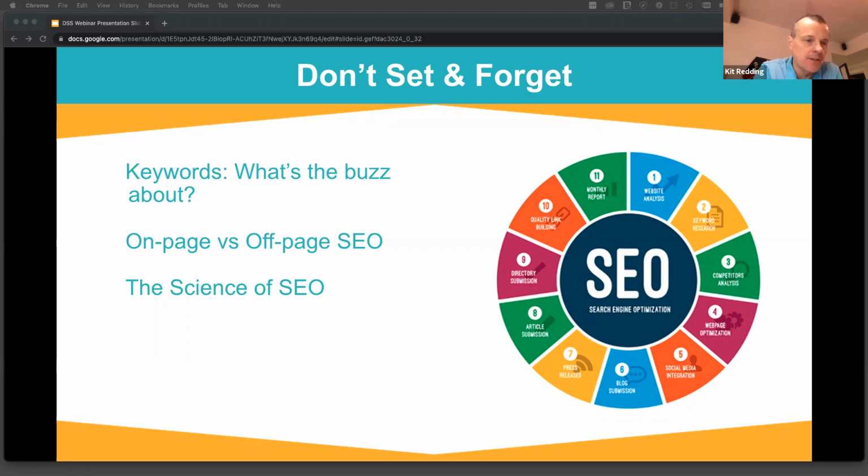And usually they're tied to what's called pillar content. That pillar content is, if you were to pick three aspects of your business that you want to ensure that Google knows about and ultimately your customers can find about you, then those are the areas that you want to focus around, at least to start. And then as you get success in those particular areas, you can start to grow that out.